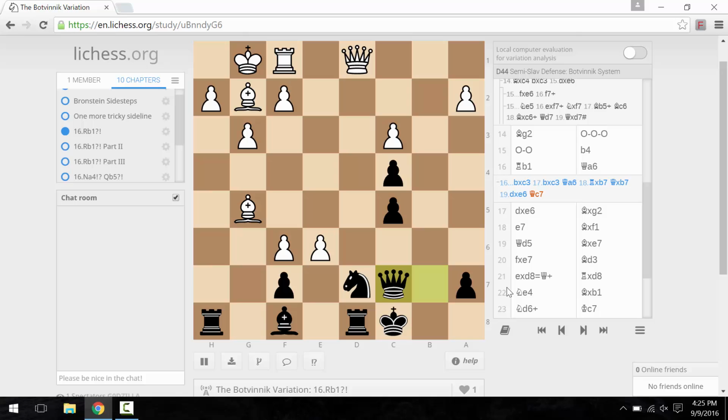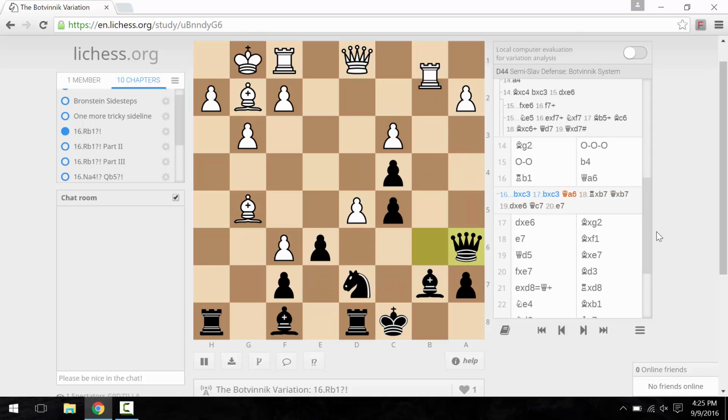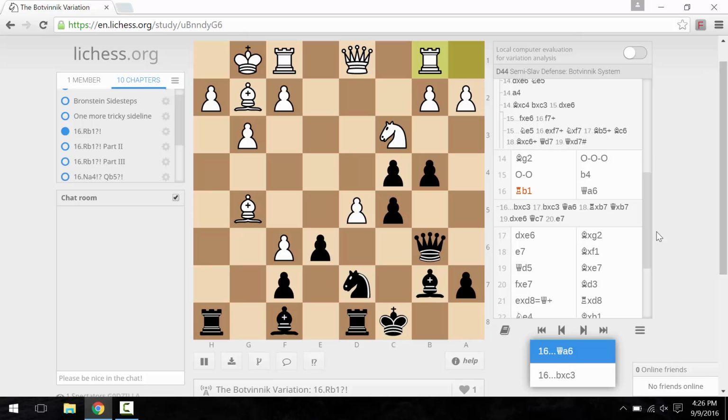You know, for example, queen c7. I think e7 is winning. That pawn on the 7th is going to be too much here, and black's king is still weak. You know, queen a4 is coming. So the knight is untouchable.